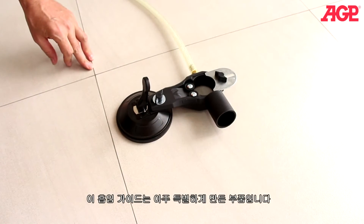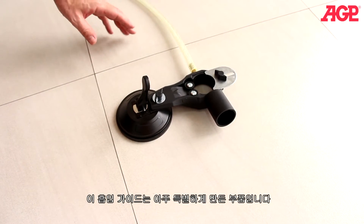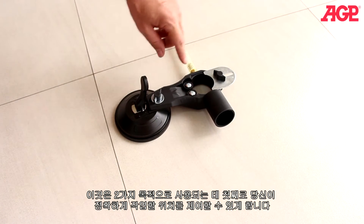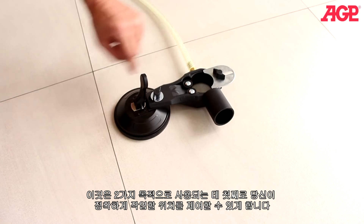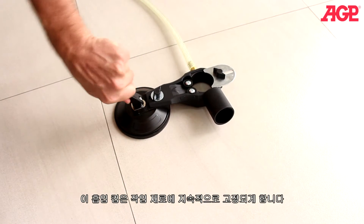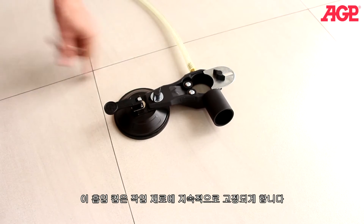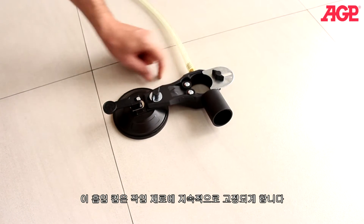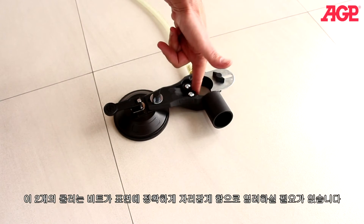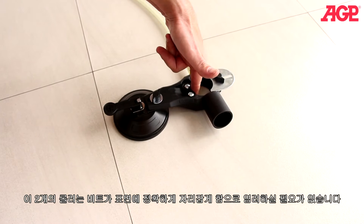The case neatly fits everything including all optional accessories. The suction centering guide is a unique accessory with two purposes. One is to guide the machine and allow you to control exactly where it starts. The suction cup simply attaches to the work piece and holds it steady. These two rollers give you a surface to rest your bit against so that it won't wander.